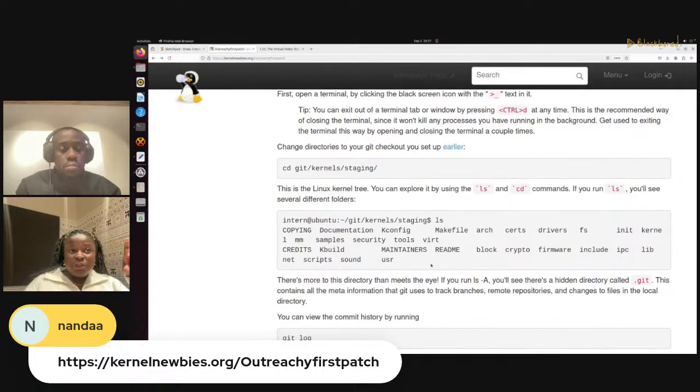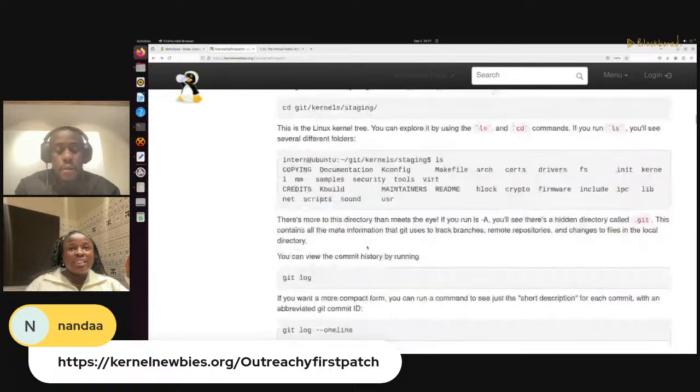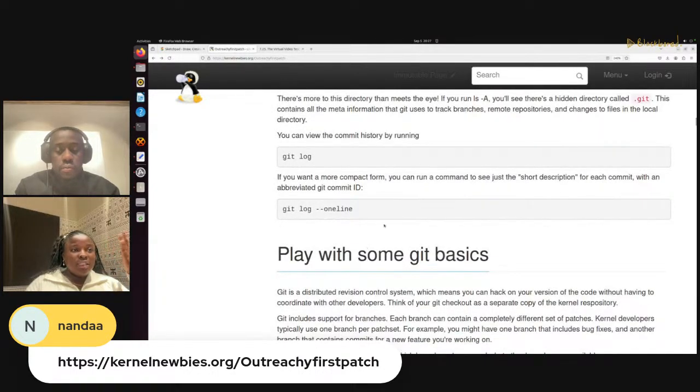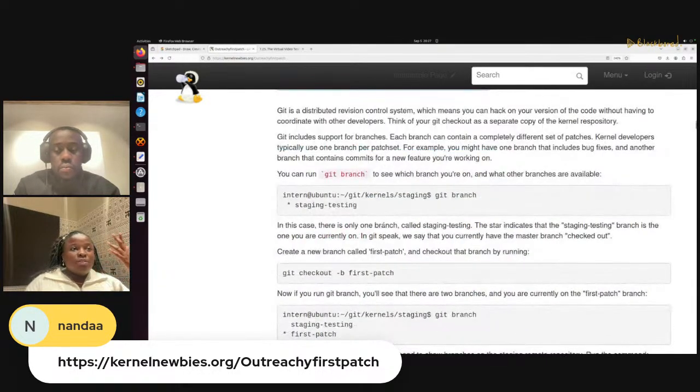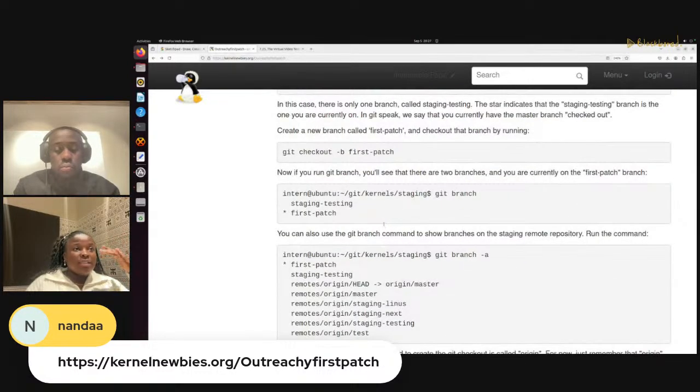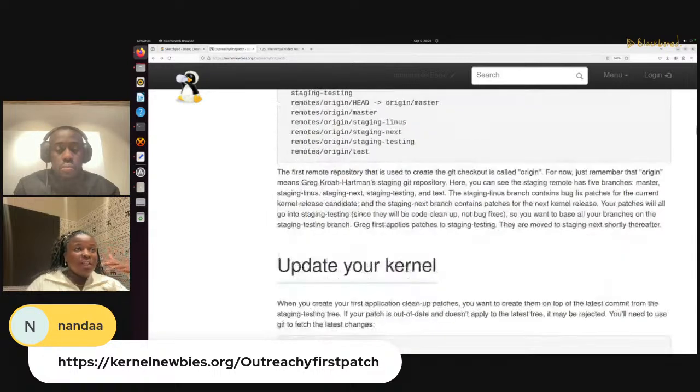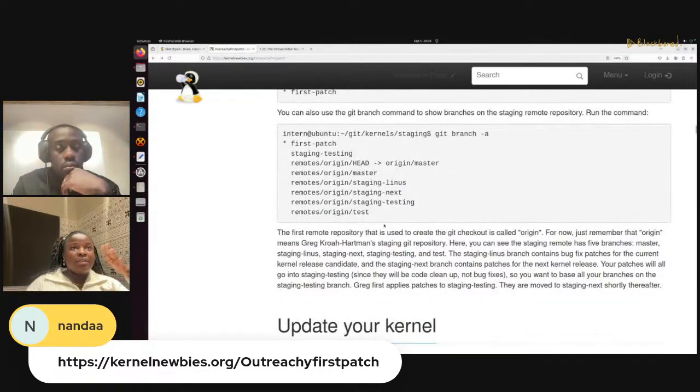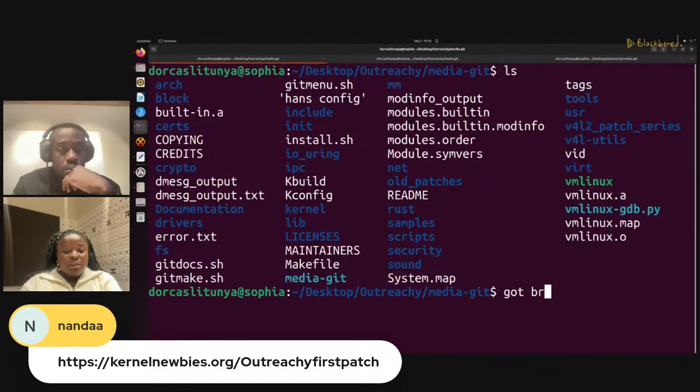And so the change that we're going to do today is on a driver. There are normally some test drivers found on staging. It's explained to us here, like this is a kernel tree, and it shows the commit history. Then it continues to talk about a few Git commands you can go through to learn how to create a branch, and that branch tracks whatever you have. So let me even see what branch I am on.